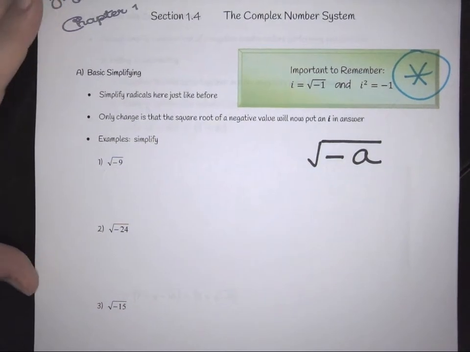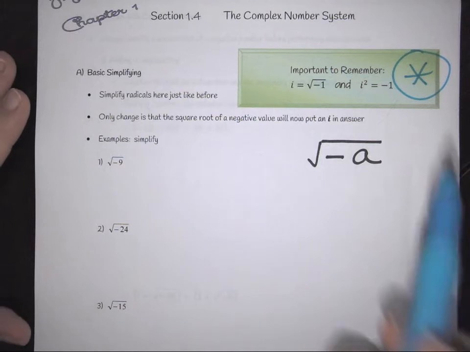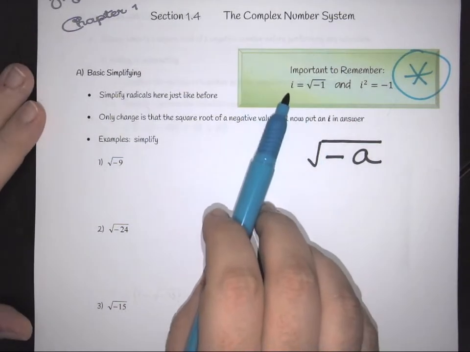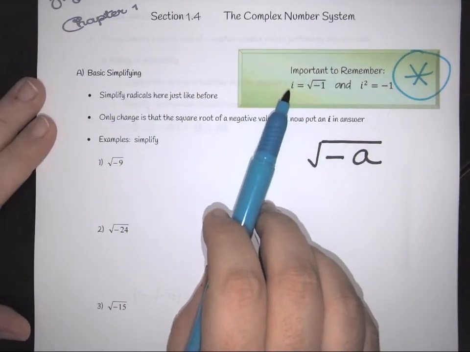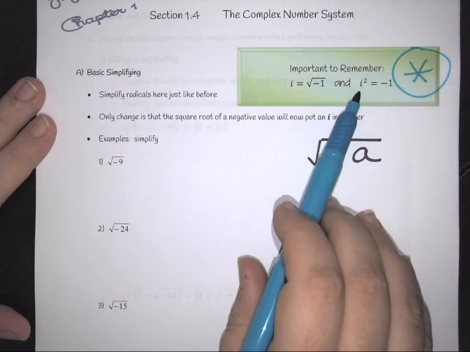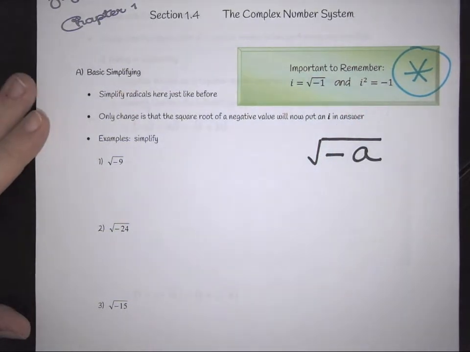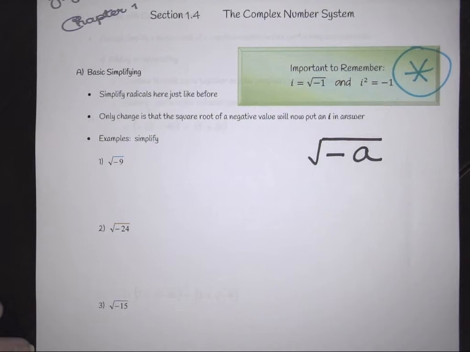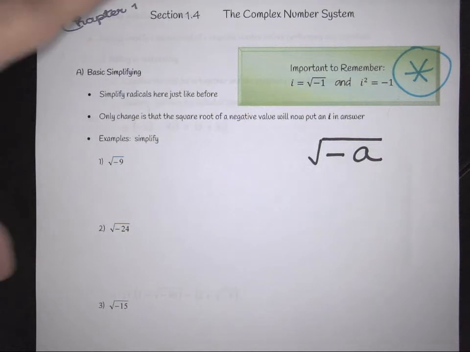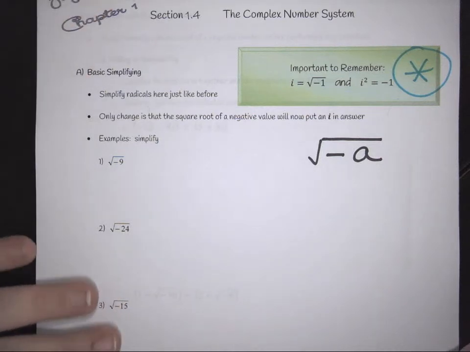First and foremost, any negative under a radical sign can be rewritten in the form i. Now the other thing that we need to keep in mind is that if you have i squared, well, that's the same thing as having -1. So you need to make sure when you're working these that you are reducing down as far as you possibly can go. So how does this actually work?